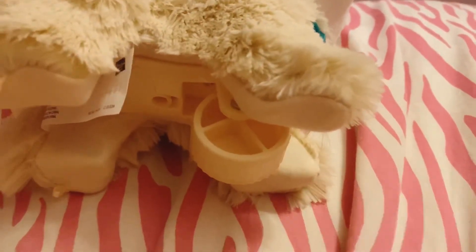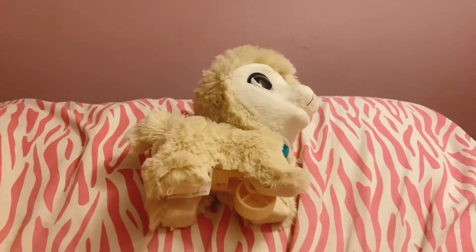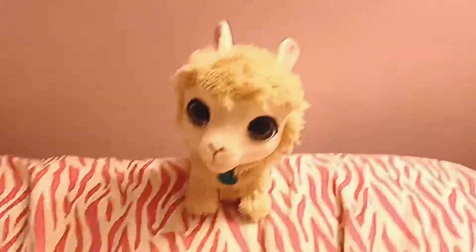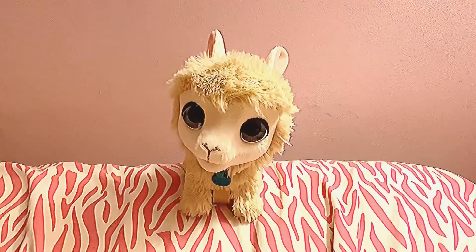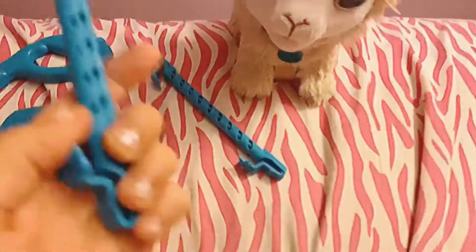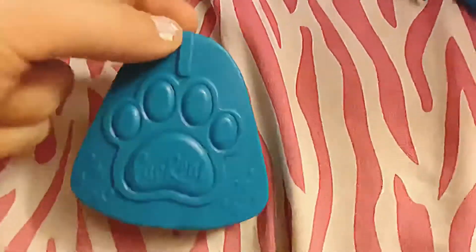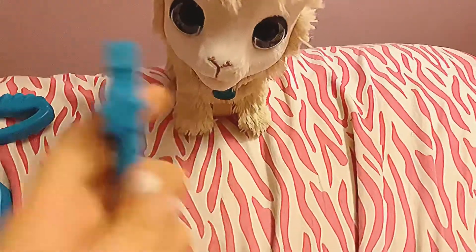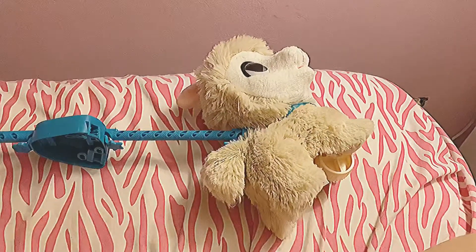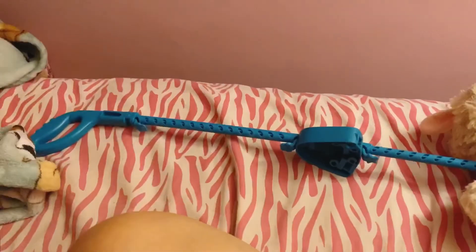It actually comes on a wheel for some reason. I don't know if you can push this back — I don't think so — but it's really adorable. I took the leash off of it, so I'm going to put it back on. Just so you know, they made this leash kind of tricky. What you need to do is put one of these into here where the port is, and it goes into one of these slots right here. It actually took me a while to figure out, like about 10 minutes.